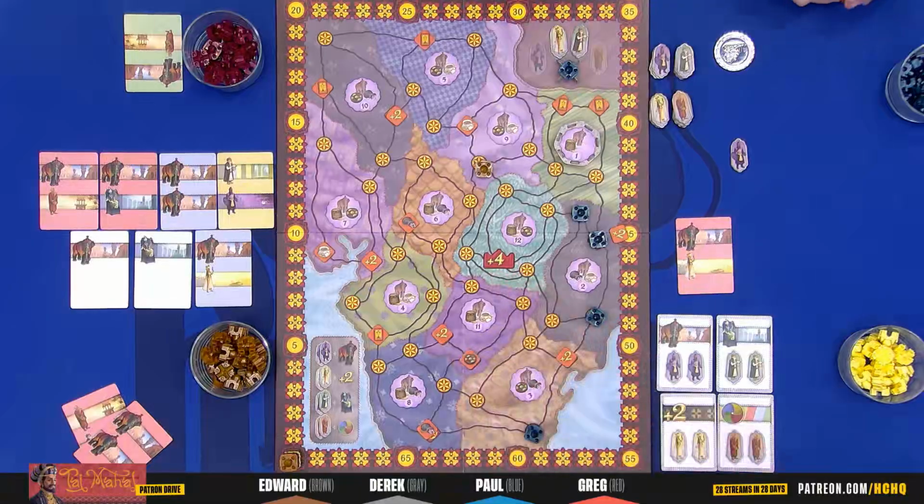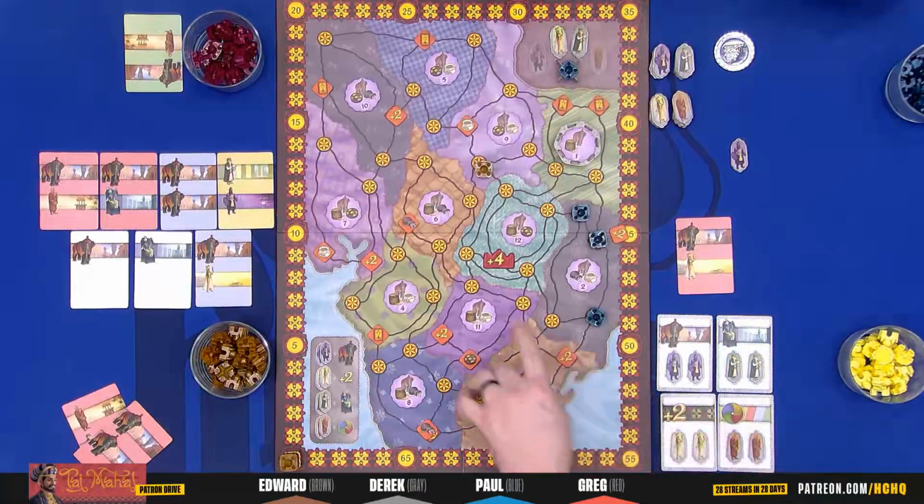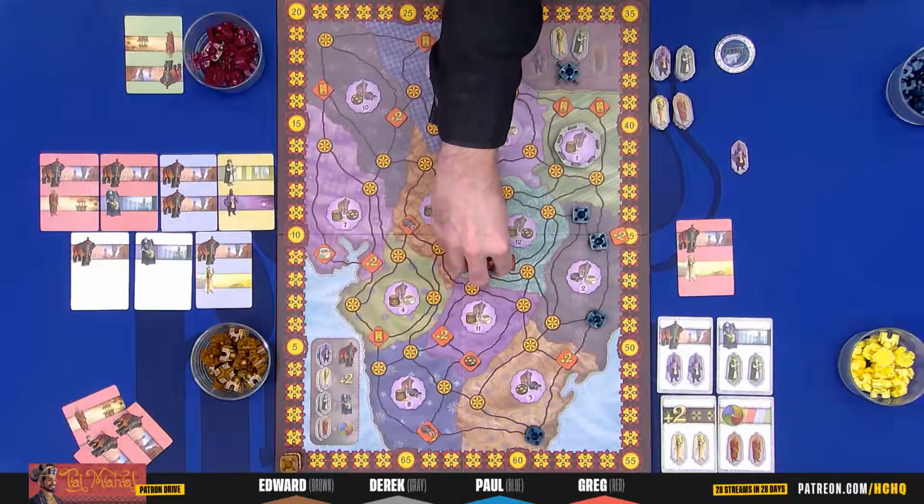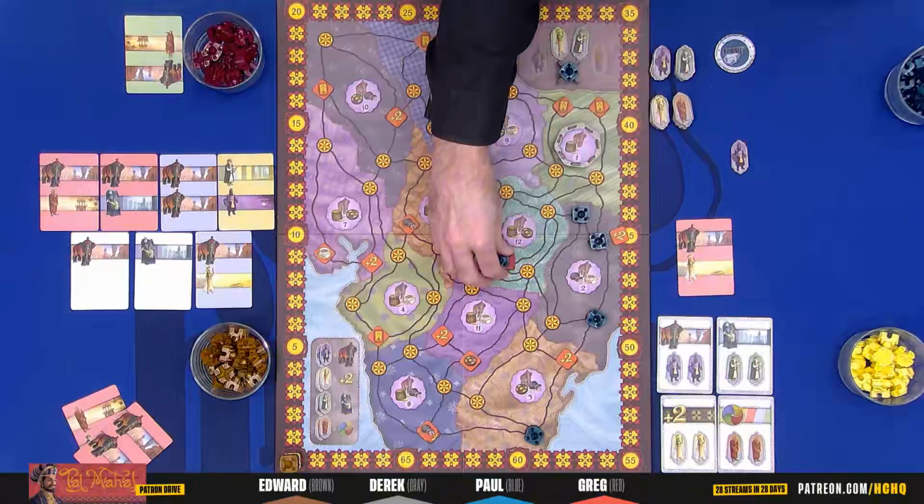What about the Grand Palace there? That's a bonus. You can put a palace there, and you'll get 4 points. So you can just put this right there. Hotly contested. All right.